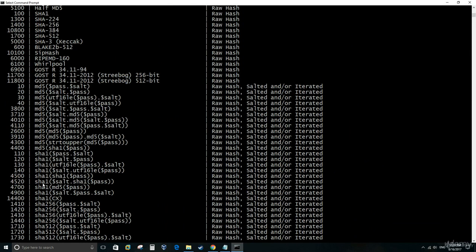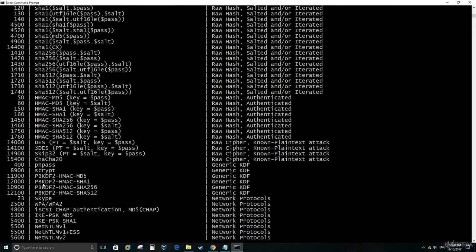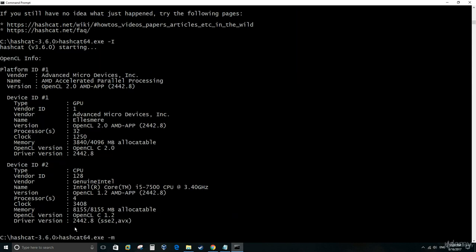My target is a WPA or WPA2 hash, and you can see that the number corresponding to this is 2500. So to set this option, we're going to do -M 2500 to tell Hashcat that I want to crack a WPA or WPA2 hash.